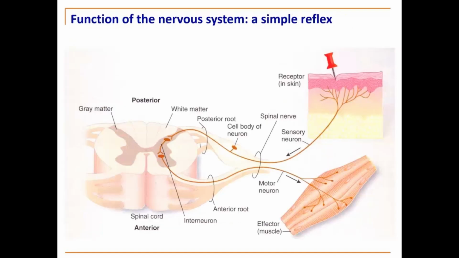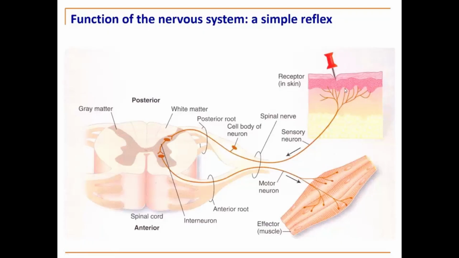So when we've been talking about these sensory neurons, motor neurons, and interneurons, they're really just names. So to put it into context in a simple way, we're going to just look at a simple reflex. So just presume, for example, you've been hit by a needle, as in this image. Look in the top right. There's a nice little needle and it's hit you on the skin. And that will hurt, okay?